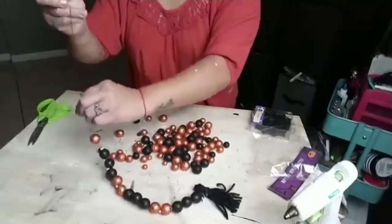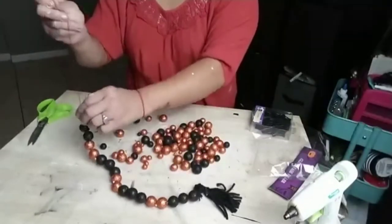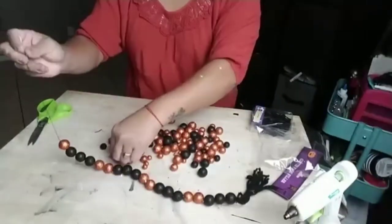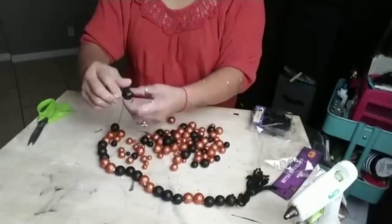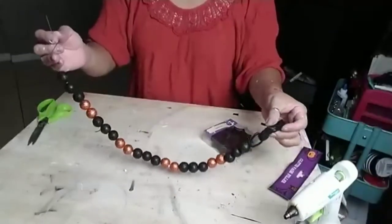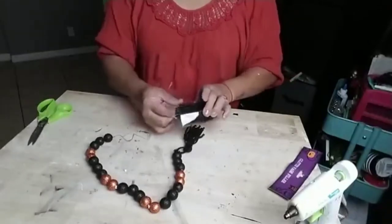The pattern I'm using is basically three black and then two orange, and I just continue that pattern throughout the entire garland. There's plenty of this vase filler — you can make at least two to three of these garlands with different size balls. Once you're done and happy with the size of your garland, go ahead and either tie a knot at the end, or what I'm doing is using one of these spiderwebs that come five in a package.